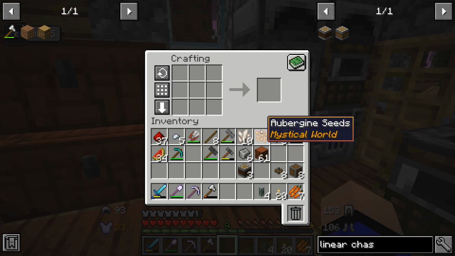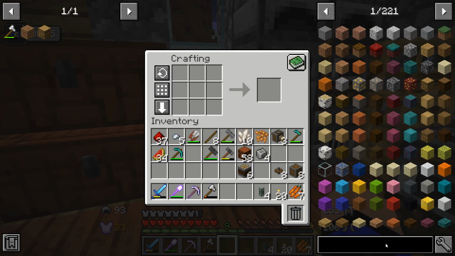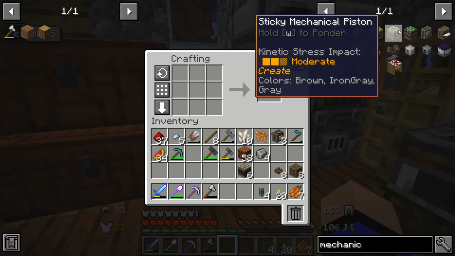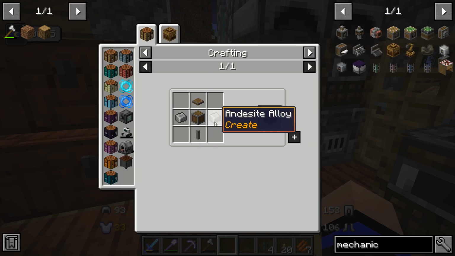We've got a linear chassis. We need 1 more, actually. We need 4 for this. Okay. We also need a mechanical bearing. This is going to be the part that will take the rotation from the encased fan and turn it into something we can actually use. Okay. Yeah, it's just going to use a lot of andesite alloy.